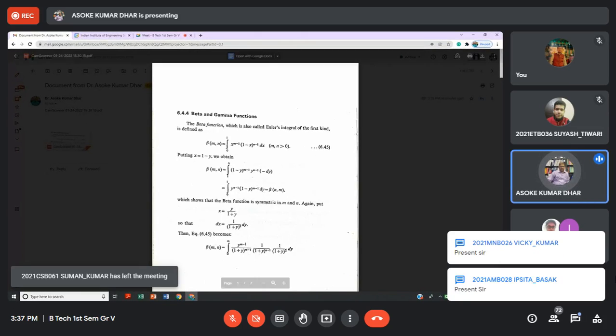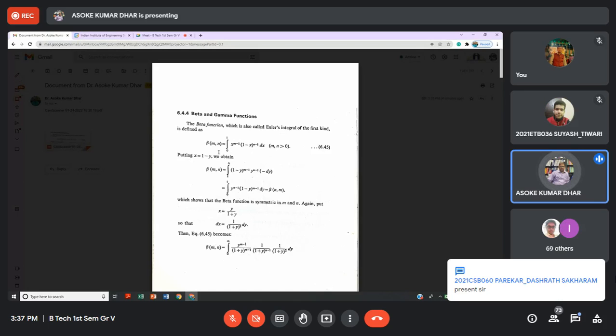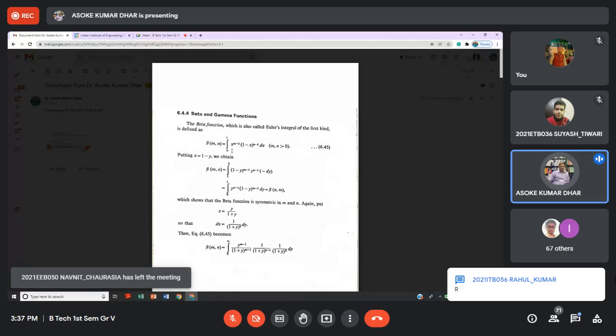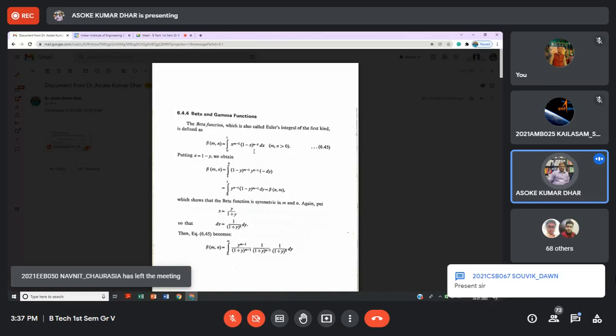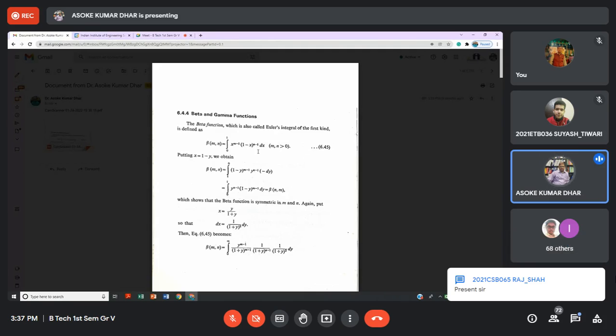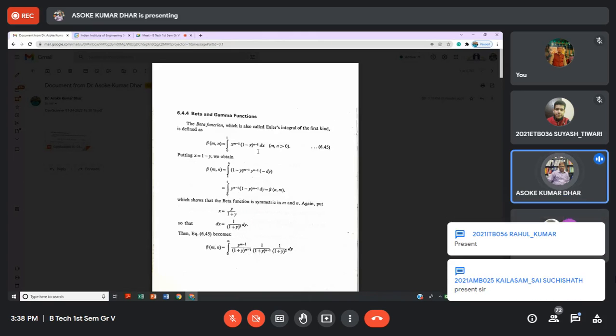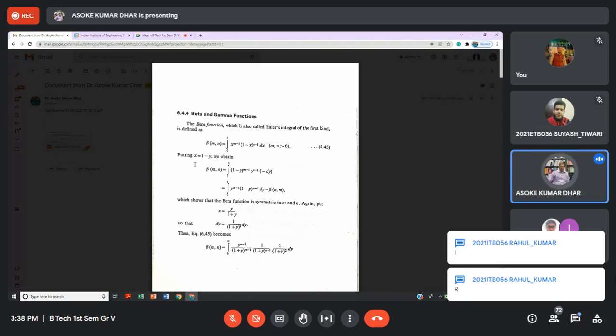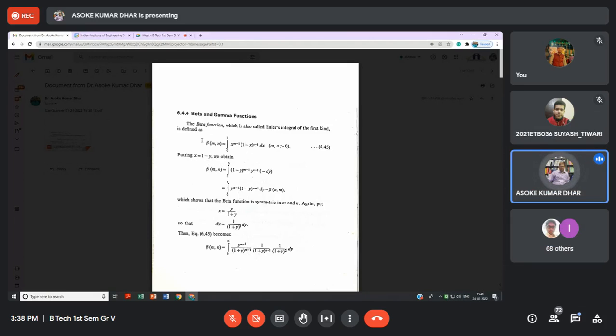So the beta function, which is also a type 1 improper integration, is denoted by beta mn, and this depends on two parameters m and n. For m, n greater than 0, it is defined by the integral from 0 to 1 of x to the power m minus 1, 1 minus x to the power n minus 1. Now there are so many values of m and n, but the integral converges for m, n greater than 0, otherwise it is divergent. We then write it in another form. You must commit to memory this definition of beta mn.